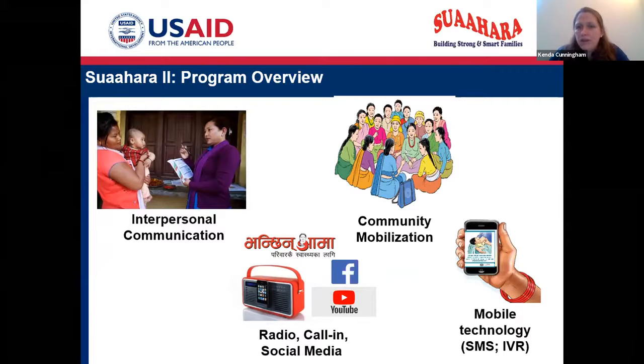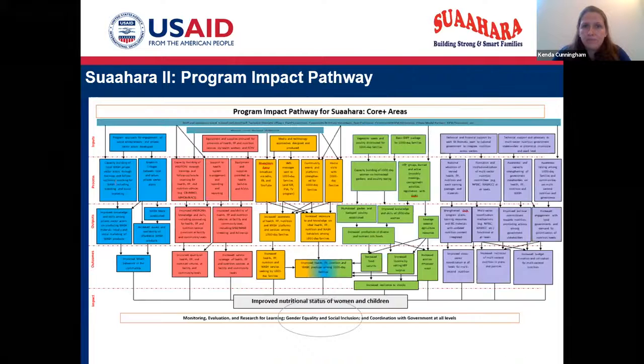And of course, there's also now a mobile technology component where we're using videos, interactive voice response, and SMS campaigns as another opportunity for reminding households of certain key behaviors and to seek health services. This slide is not intended for anyone to be able to read, but it's to highlight what happens when you have a program that's operating across many different sectors. The color coding are the different sectors: green for agriculture, red for health services, blue for water and sanitation, and so on. And what you can see is that sometimes those sectors converge and come together.